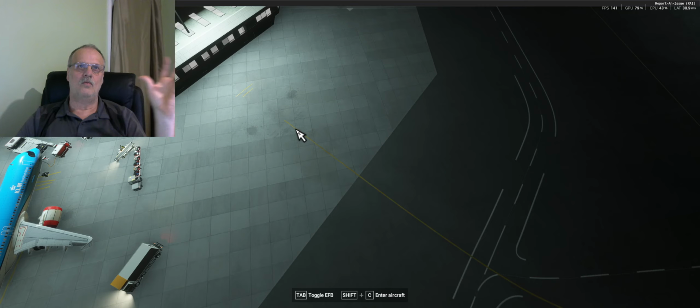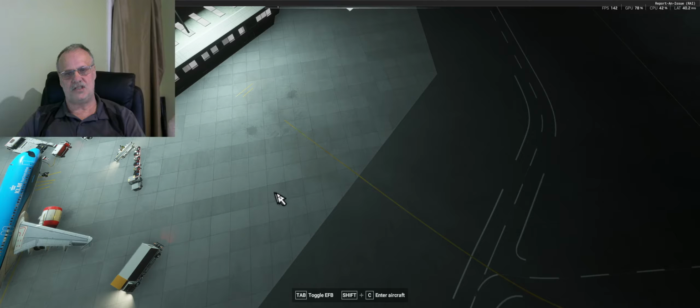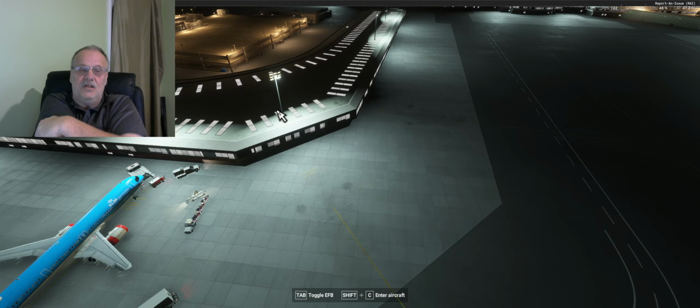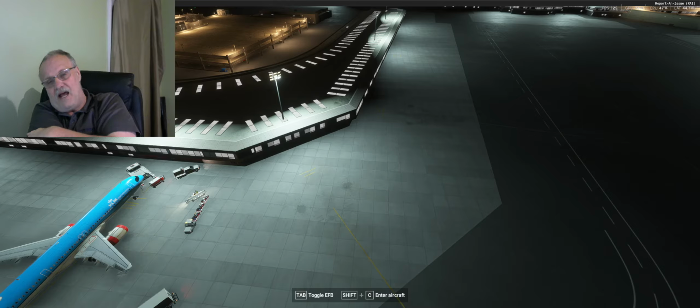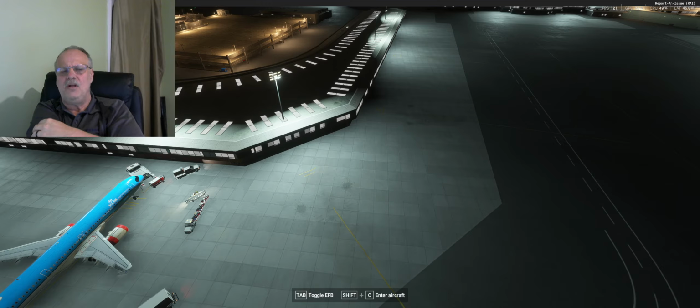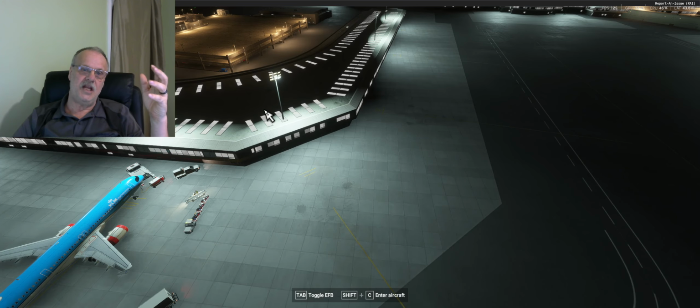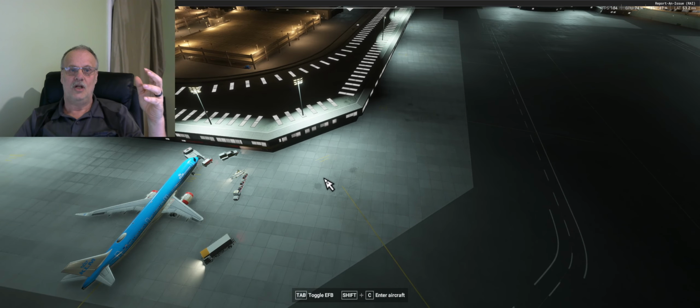So the logic that I was using said, okay, here's a center. Go ahead and place the light in the center, and then move it out X number of feet, meters, inches, whatever, in this direction, and then place the light. And it did this. In some airports, it did it really, really bad. In other airports, not as bad, but still, it wasn't anywhere near as accurate. There is no way that I've seen right now to know the exact coordinates of this building. However, there is a way to know where this line is.